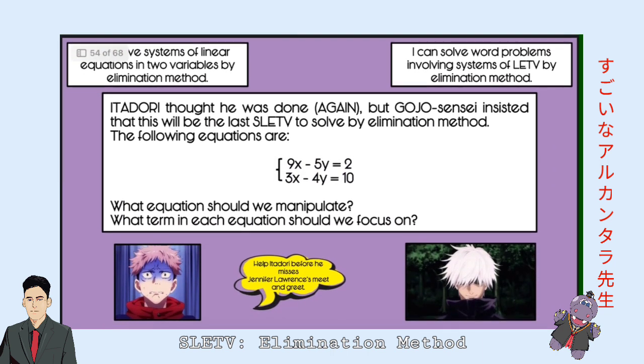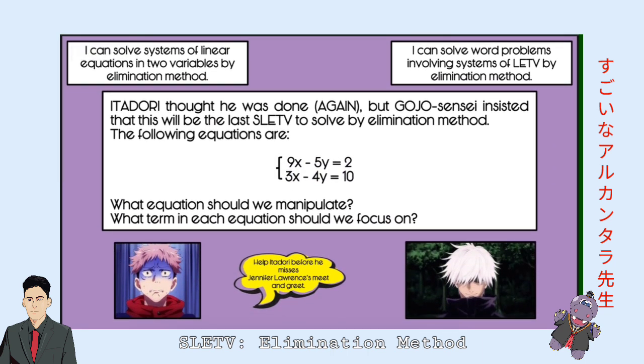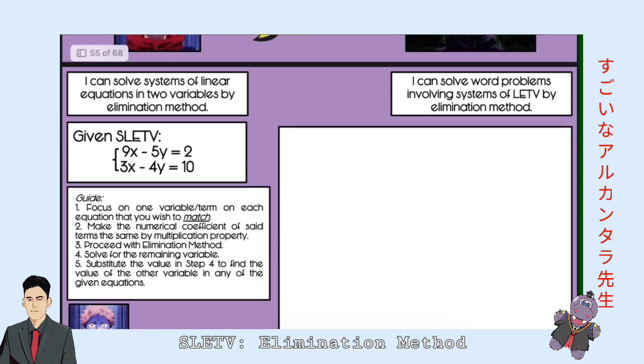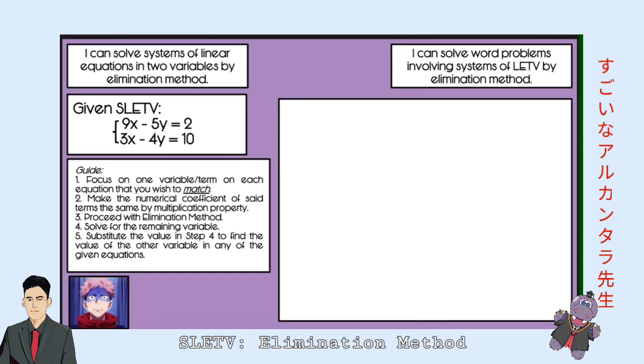And this is actually the last one, I promise. So the last one, finally. So we have 9x minus 5y equal to 2, and we have 3x minus 4y equal to 10. So again, we're trying to identify which one to manipulate, which one to isolate. In this case, we have 9x, 3x, and then we have 5y, 4y. So which one would you like to match? Now, again, using our critical thinking skills here, the easiest one to manipulate would be the x's, because you're just going to multiply the second equation. That's your choice. You may do the second one, the y's, but you're going to multiply both.